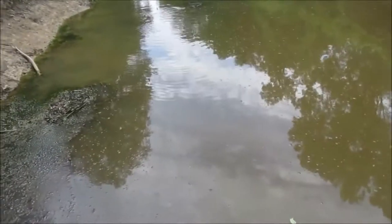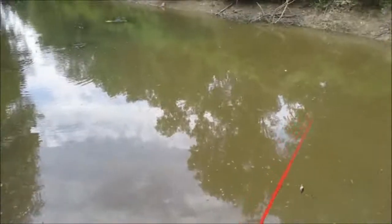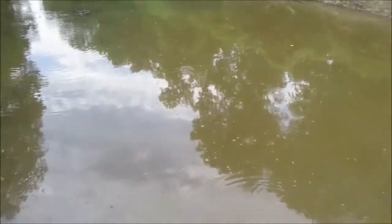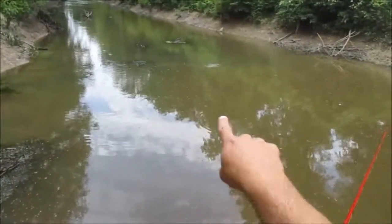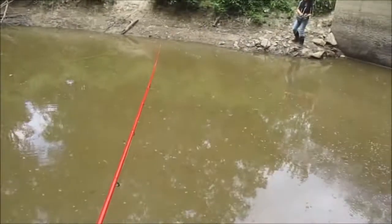They're still here. The water has went down even more. I could not see the bottom. I'm standing where I was. It probably went down almost a whole foot since yesterday. I'm not kidding you. I was casting into that brush yesterday. It was a foot deeper. It's went down a whole foot.